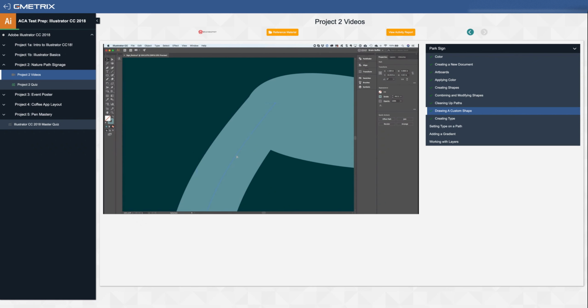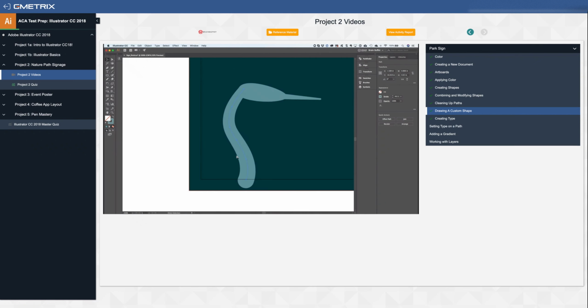So I don't know, I think that looks pretty good. Let's zoom out and take a look at what we have. We can always fine tune it a little bit later. Also, the heron has a little tuft that comes off of the back of its head. So using that pencil tool again, make sure that nothing's selected. I think I'll just draw a little something like that.